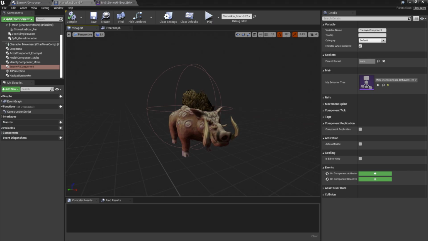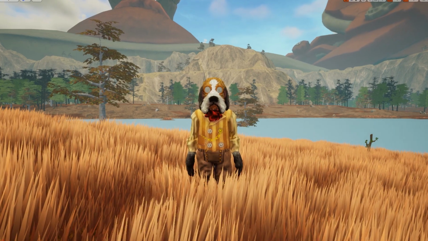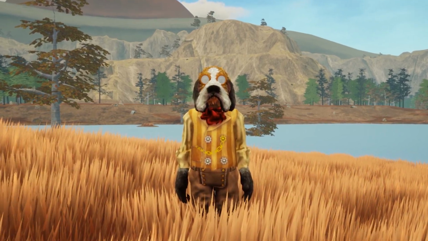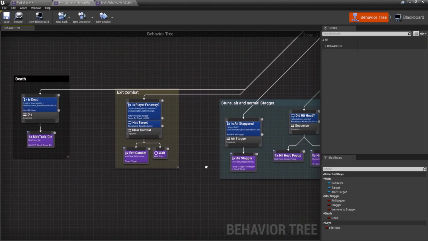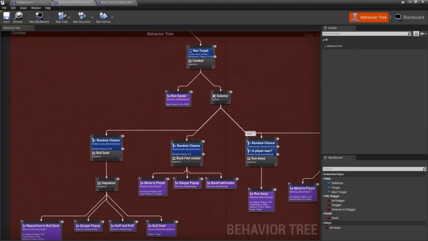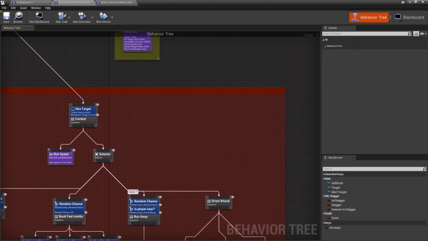It's just simple and very reusable. So now that we have all of that explained, let's go over my implementation for a wild boar AI. Keep in mind, I will probably make this even bigger in the future, and each enemy is also going to have a unique behavior tree, by the way.